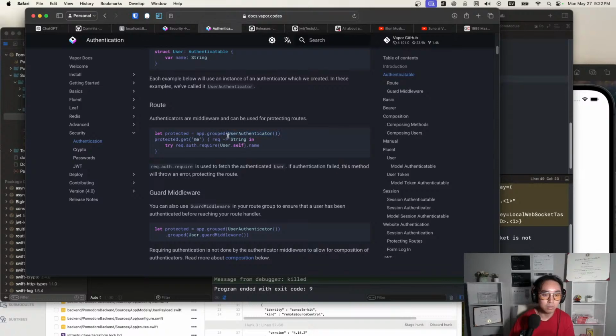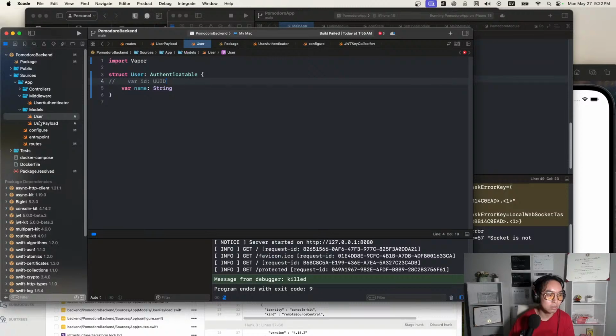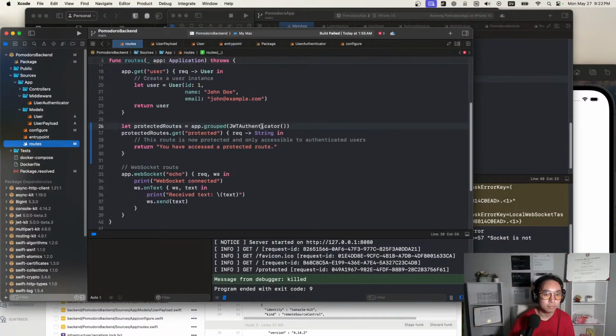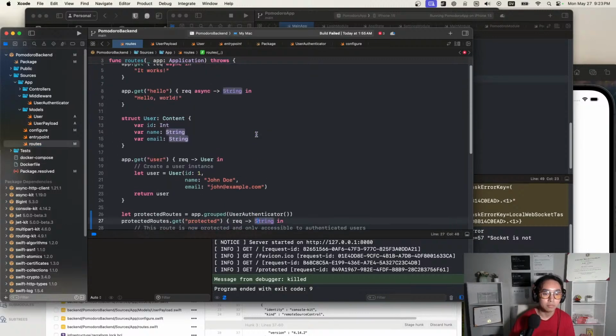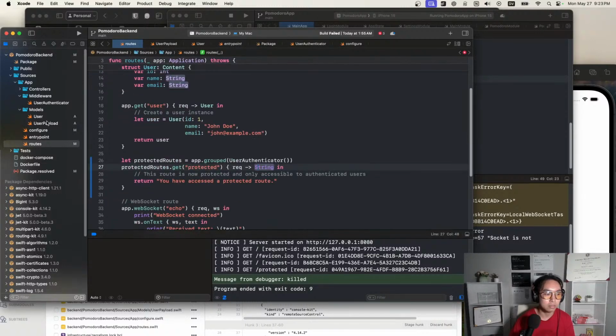So we can do this. Route. User authenticator. Does that work?